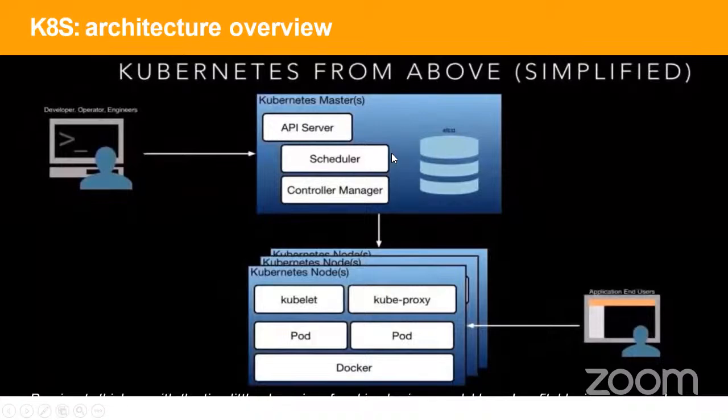Once the cluster is created, there will be some nodes, for example three nodes. What are the main components in the Kubernetes nodes? First, Docker, the container runtime. Then we install pods, and inside the pods we run containers, along with kubelet and kube proxy. These components must be there. If even one component is not running, your cluster will not work.